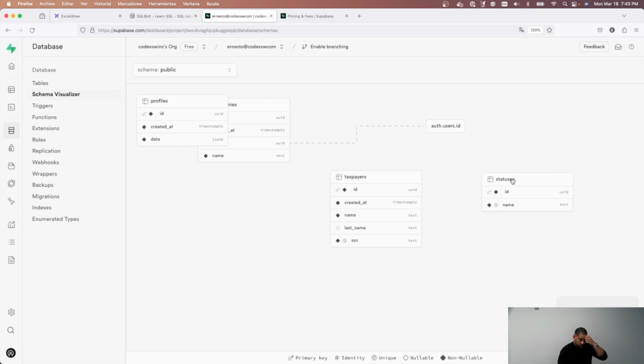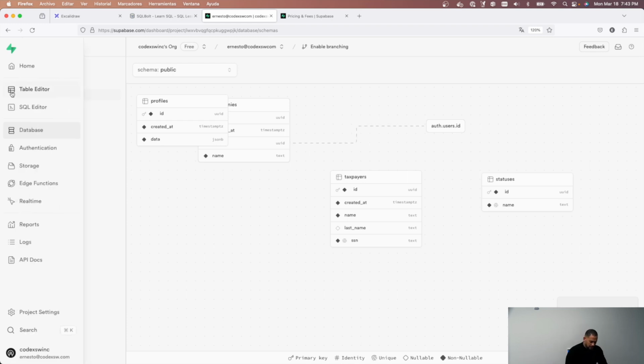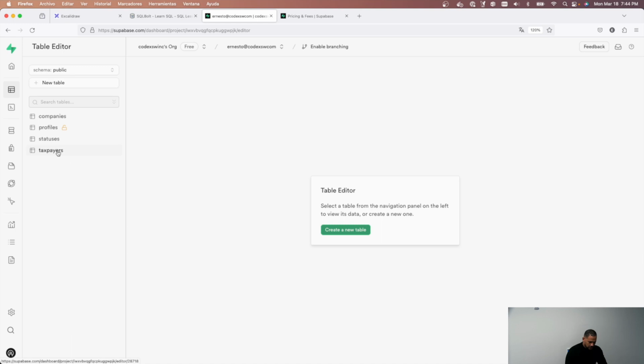Now, there are no relationships between them because, first of all, taxpayer doesn't have a status ID. I need to add that status ID and make it point to the ID of the status table. So let's do that on the table editor. I go to taxpayers.